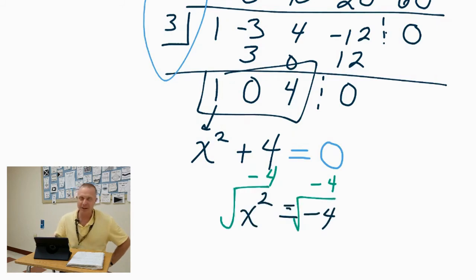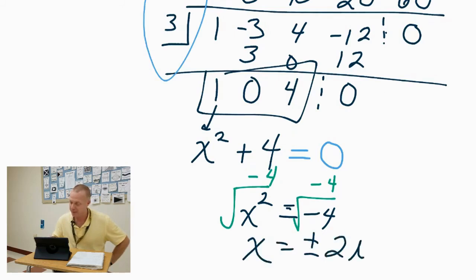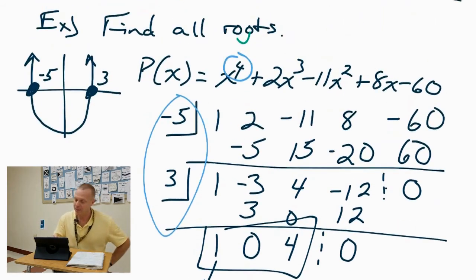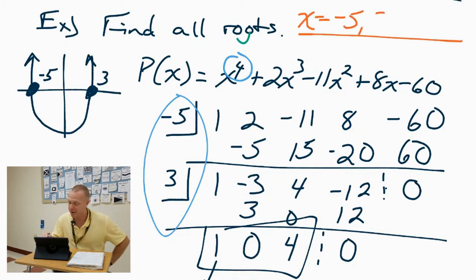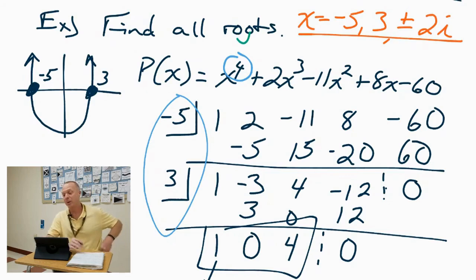So don't do anything funny. Don't use the quadratic formula. You don't need to. Don't factor it because you can't. But here we have a nice little plus or minus 2i. Now you were expecting to get 2 more answers, right? We started with degree 4, and we now have a total of 4 answers, which you want to list at some place in your notes or your quiz. Make sure that you list all 4 of those answers. We got some of them off the graph, and we got some of them by using polynomial or synthetic division.